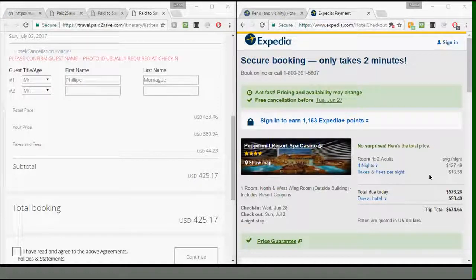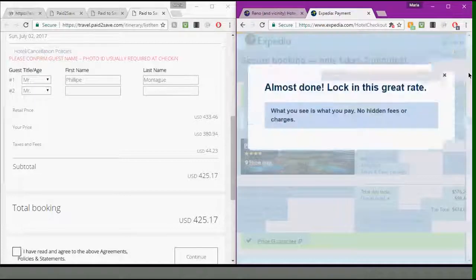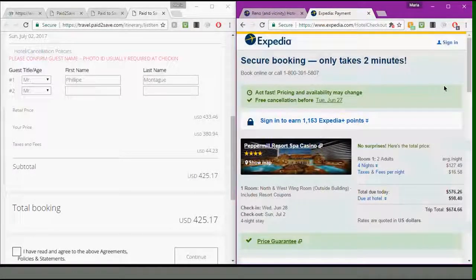Now, keep in mind, it looks as if this hotel in that area may have some resort fees. Now, what I would do, just because it's a resort, and any time you're dealing with resort fees, this is something that's deemed by the hotel. They decide what their resort fees are going to be. Sometimes it's $10 a day, sometimes it's $20 a day, sometimes it's $30 a day, or in some hotels in Florida, it's $100 per day. So what I would do is I would call up the hotel and ask them what their resort fees are, just to not be surprised when I get there.